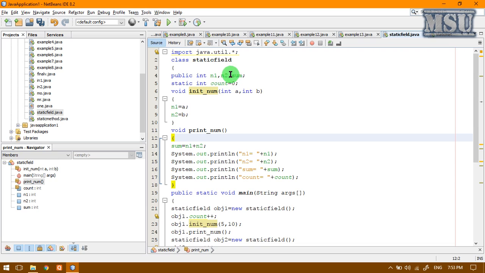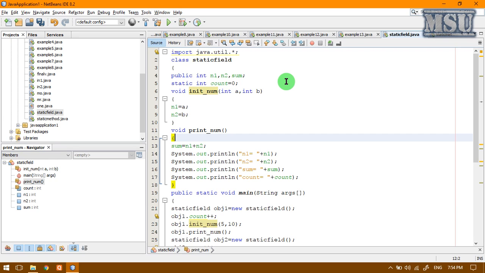A class contains fields and methods. We know that whenever an object is created for a class, the fields are allocated. For every object, a new set of those fields will be created. If I am creating 3 fields n1, n2, sum, and I am creating 50 objects, then n1 will be allocated separately for all those 50 objects. So 50 copies of n1, 50 copies of n2, and similarly 50 copies of sum will be available. If object 1 is accessing n1, it will not affect object 2's n1 and will not affect object 3's n1. A separate copy will be created for all those objects.